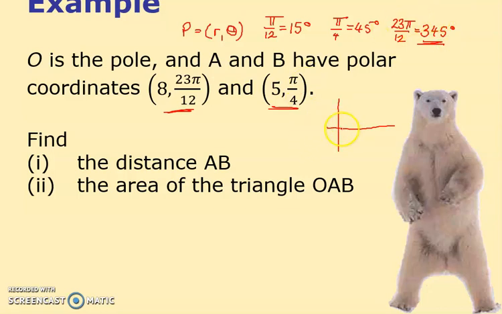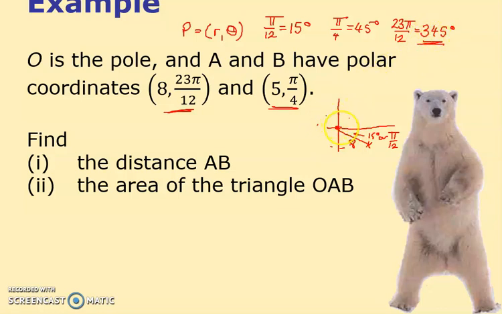Anyway, so if we take that as read, my 2 points, my point A says it's 8 and 23 pi over 12, and it's this angle. So I have to go 8 along. Notice I'm suggesting it's down here, and that's because 345 is a big old angle. In fact, I reckon it's there. I'll make up the distance, that's 8. This, I reckon, must be, if you like, 15 degrees, or pi by 12. That's what's left over from a full turn. Obviously, I said it's 345.